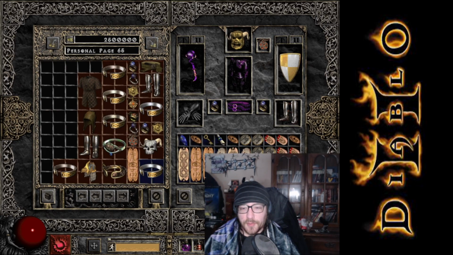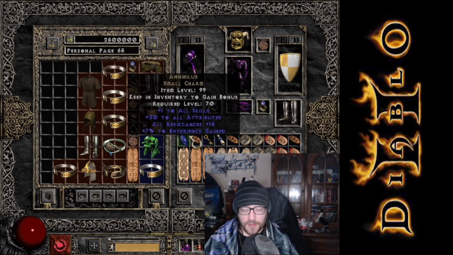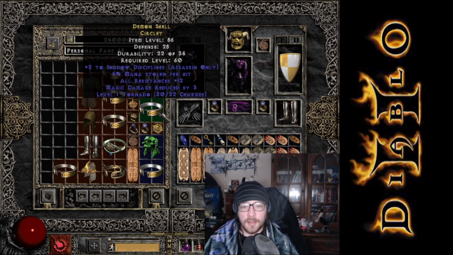I've been looking for a good paladin one. Haven't found one yet. Got this vampire gaze in the maggot lair. 7-8. I know ethereal ones are the ones that people try to go for the most. Shadow disciplines.